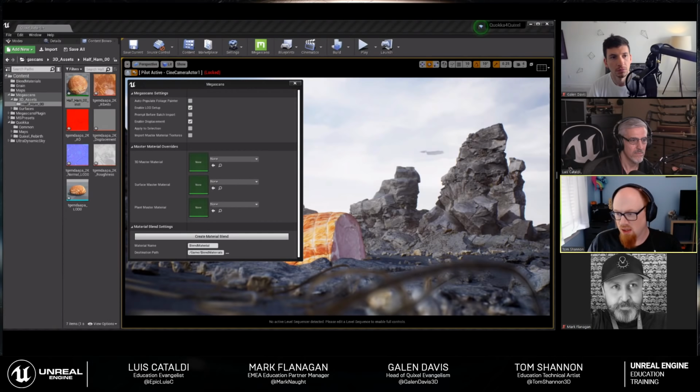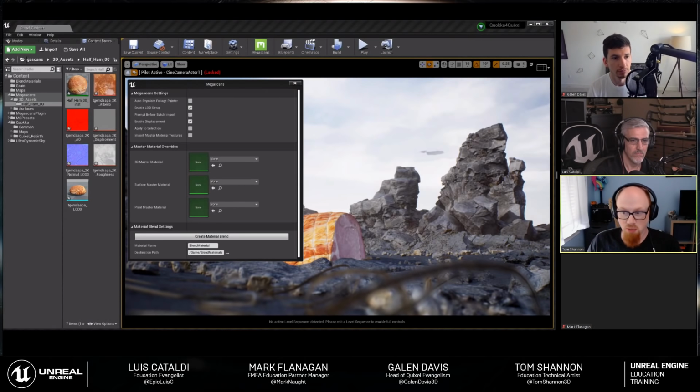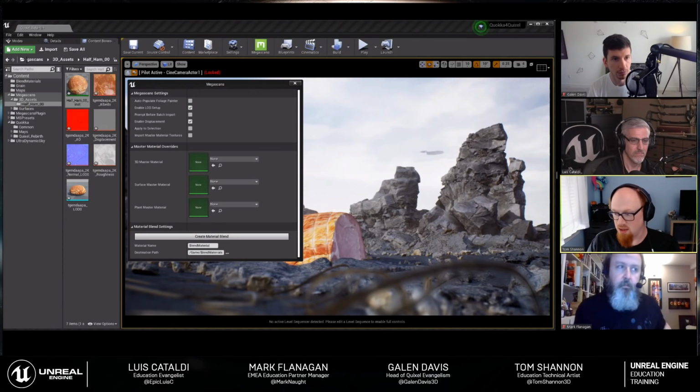So really the workflow we encourage is what Galen showed, which is to use Bridge to manage your content. The marketplace packs are really good if you're just curious and you don't want to learn a new workflow and you just want to see what these assets look like, but long term, those take up a lot of space.